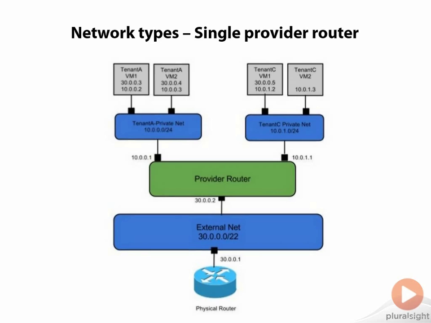Then in tenant C, we have the same thing we saw in the previous slide. Tenant C has VM1, which has both external and internal access to their private network, and VM2 is only mapped against their private network, so it has east-west traffic access into VM1 over the shared private net. But there's no risk of external access because there's no externally facing IP address, and it's nested behind that provider router.